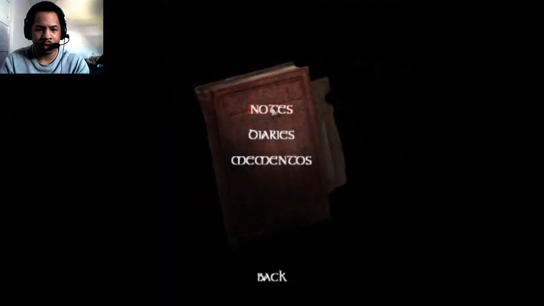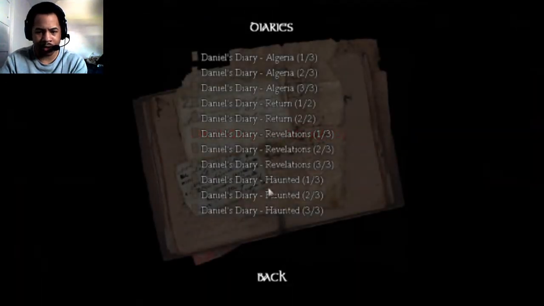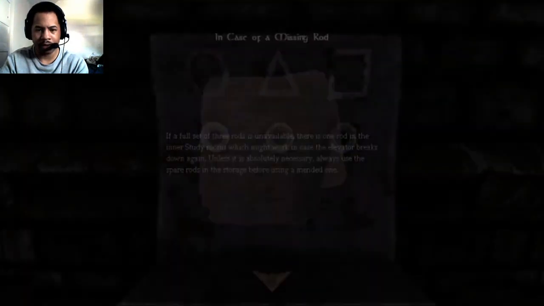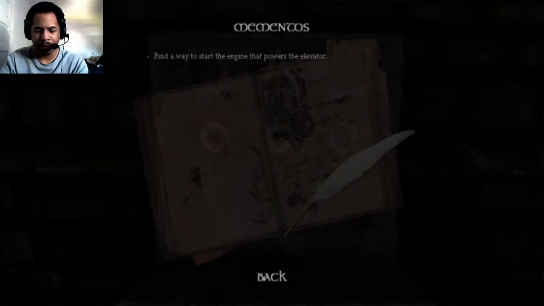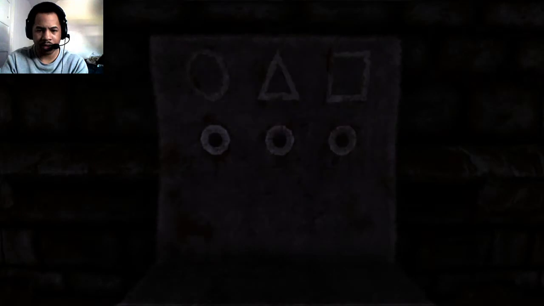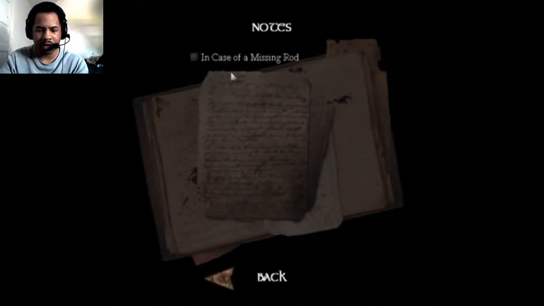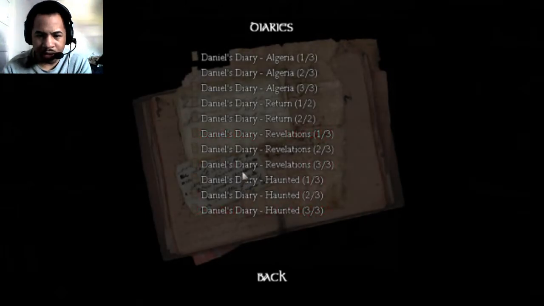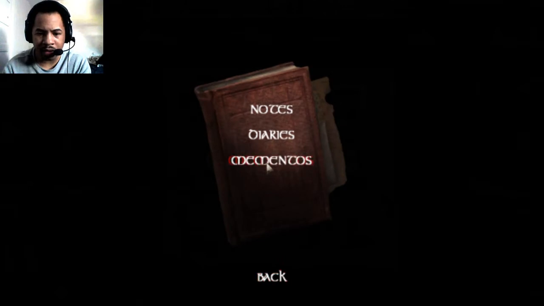Oops. What is it? Mementos? Diaries. Notes. Yeah. What was that? Hold on. Haunted. Diary, return, nothing, huh? How is this gonna work out?